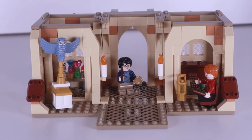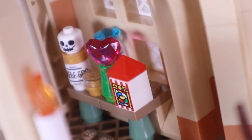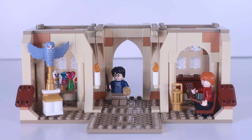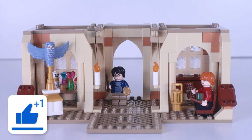There you have a table on the left hand side with a bunch of potions and Bertie Bott's Every Flavour Beans and stuff like that propped up there, and I think that looks quite nice. Then on the right hand side you have a chest, and in that chest you've got some gems and whatever you want basically. And in the middle it's got a nice open planned sort of area with 2 of the grill pieces used up there to make up the floor. So there you go for the interior of this expansion.